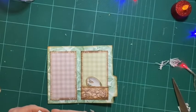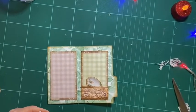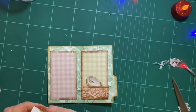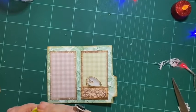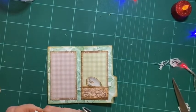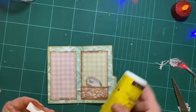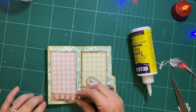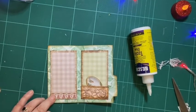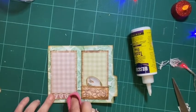So what I'd really like to have done is to have had a little dingly dangly off there, but as I say, I can't find my Christmas beads. And you know what, sorry about this glue. I've had them for years and they've been knocking about here, you know, or I keep finding them. And then as soon as I decide I want them, I can't find them. So that's just the way of it, isn't it? It's just the way of life. There we are. That looks nice on there.